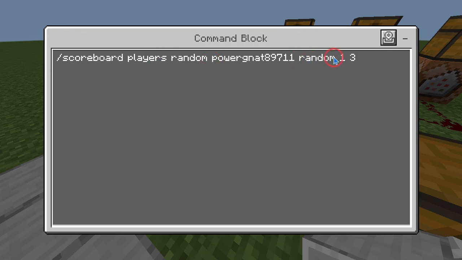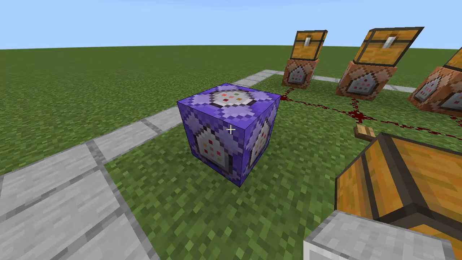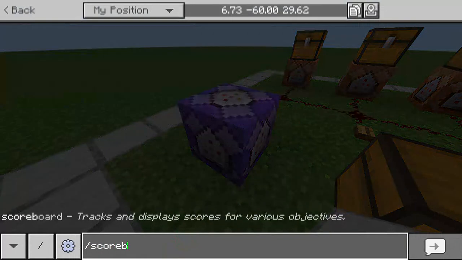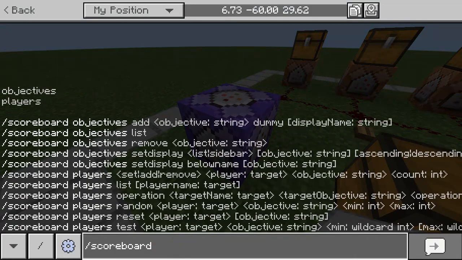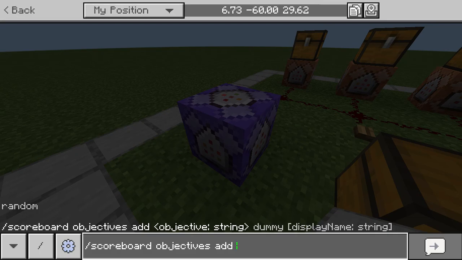Here, when you create your scoreboard, this is kind of going to be the name of it. So for example, if I go in chat, I type /scoreboard objectives add, and then you'll type in what you want to name your randomizer objective.